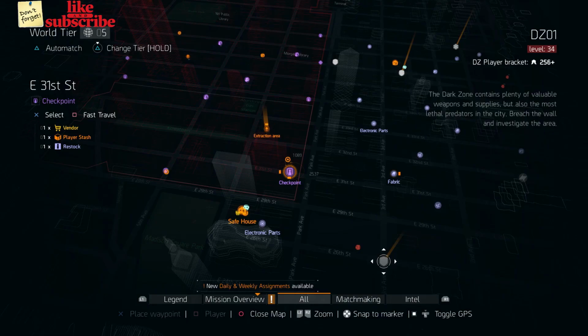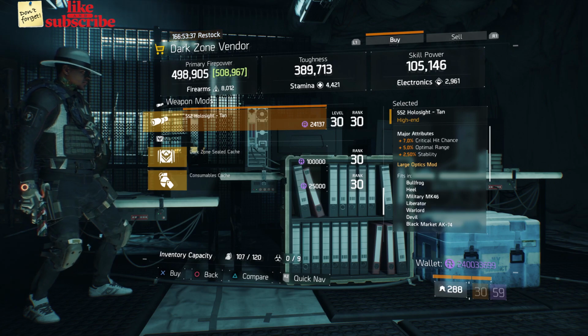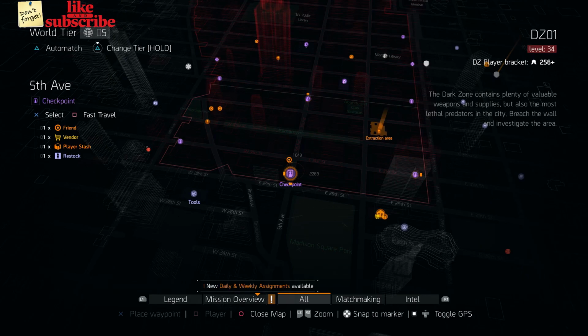For our next gear items, we're going to head to East 31st Street checkpoint. Here the Dark Zone vendor has a 5.52 Hollow Sight with 7% crit hit chance, 5% optimal range, and 2.50% stability.